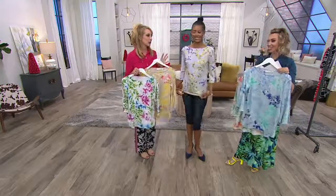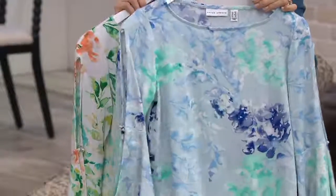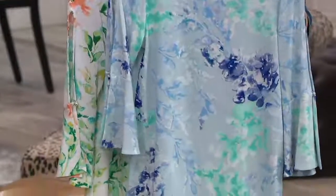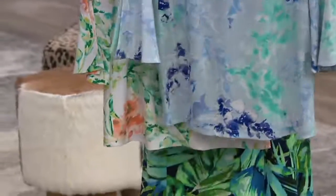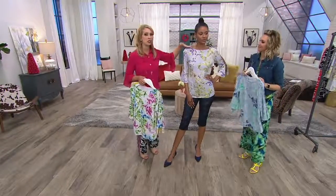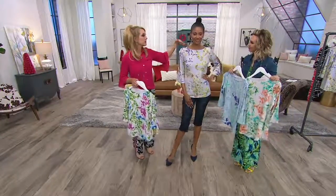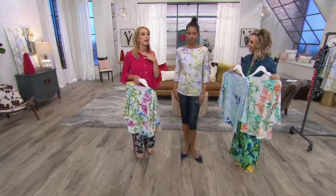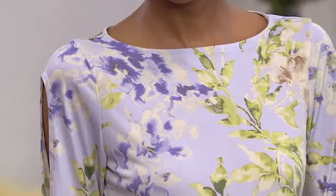The blue navy — imagine that just with a pair of jeans. You have something as comfortable and easy as pulling on a t-shirt, but that looks so much more special and feels luxurious because it is silky. I love the neckline on this too — it's just framing her beautiful face. She's still covered, same normal bra, but it's flattering. You're just showing a little bit of collarbone — so ladylike.